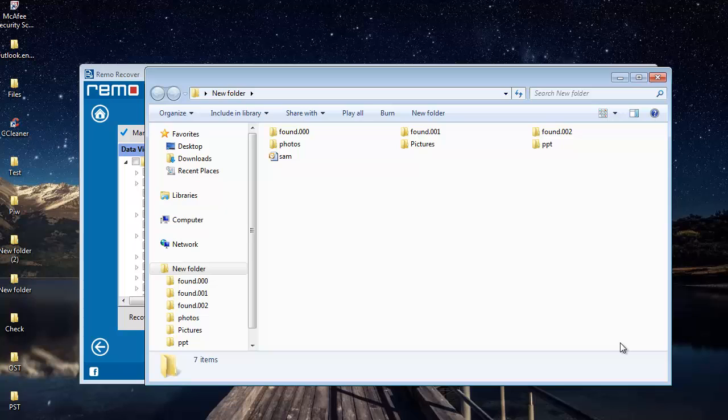So if you have lost data or even deleted data from your C drive and want to recover back the same, then just visit the link that I provided below and download this software. As you could see, it just took me a few minutes to recover back all my data using this software. So there's nothing to worry about if you have deleted or lost data, as all it takes is just a few minutes to recover and restore back all your lost or even deleted data.